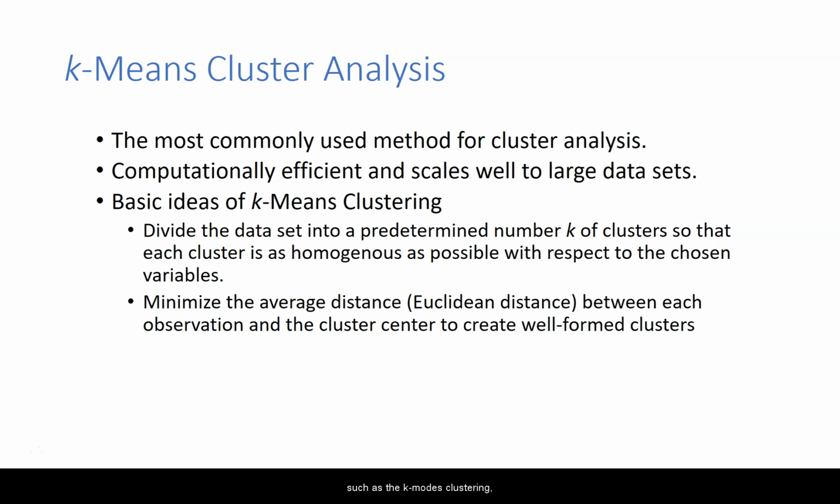Other techniques, such as the k-modes clustering, which uses the modes instead of means to find cluster centers, have been proposed for dealing with categorical variables, or using the principal components as inputs for cluster analysis if you are dealing with mixed data. Those techniques are beyond the scope of this class, so we won't discuss them in this lecture. In this lecture, we focus on performing k-means clustering on numeric variables, which is the most common use of this technique.